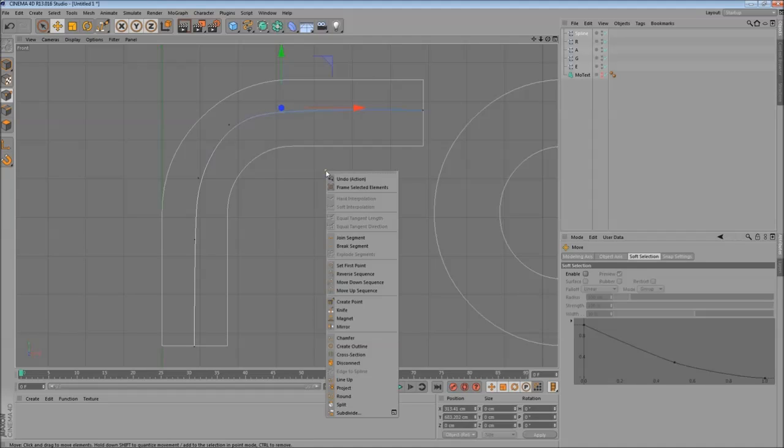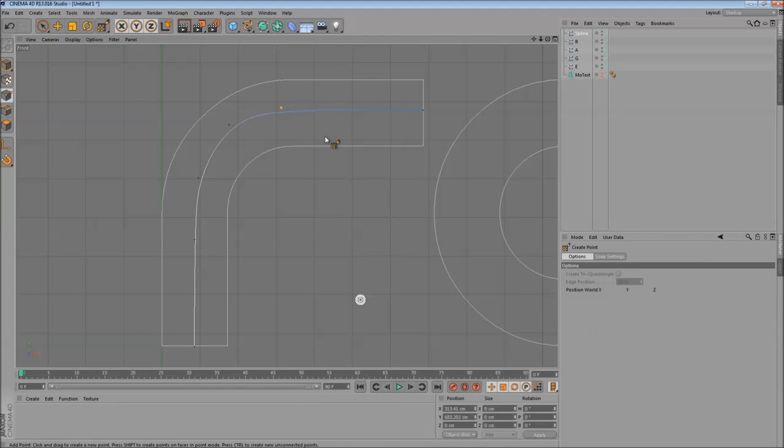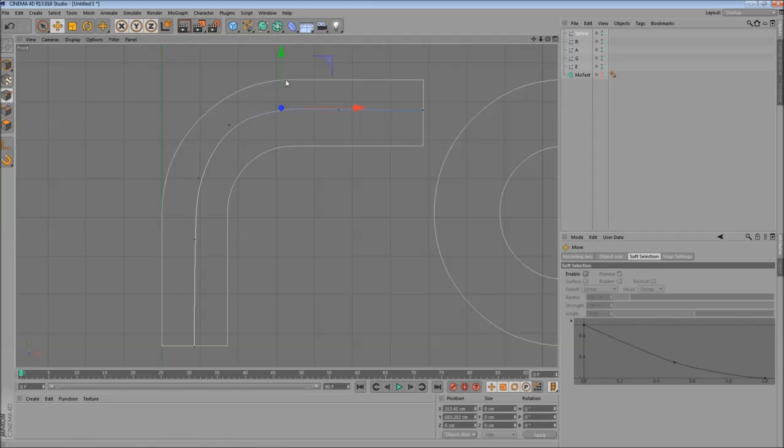So simply do a right click, create point, and just a left click on the spline. And now we created another point. And this looks okay. This looks way better. Maybe a little bit backwards. Okay. This should be perfect.